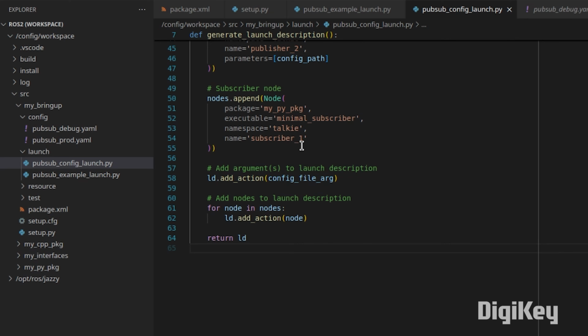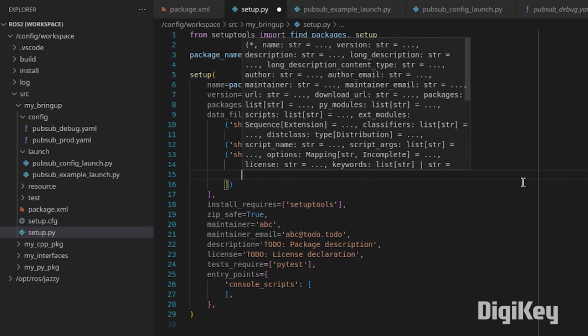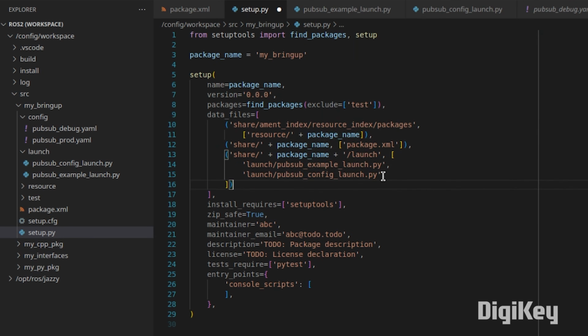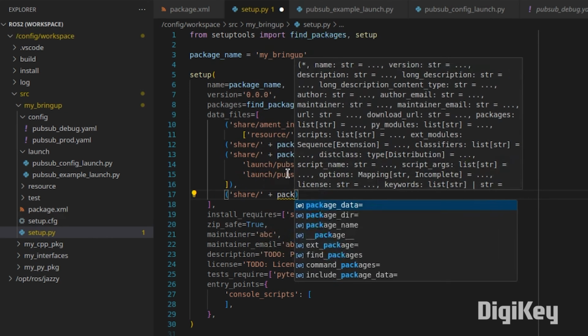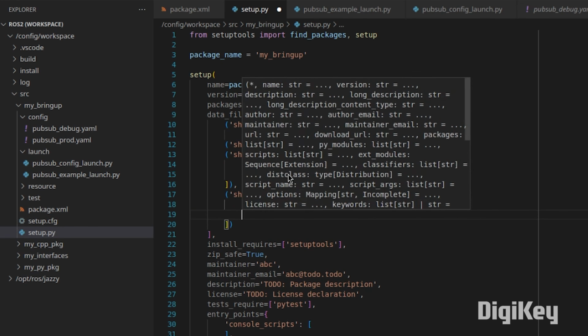Let's save that. Let's go into setup.py. After our example launch, we have a new launch script that we created that is called pub/sub config launch.py. So now we have both that we can call from the command line. And as with anything in ROS2, if we want things to get built and installed, we have to list them out explicitly here.